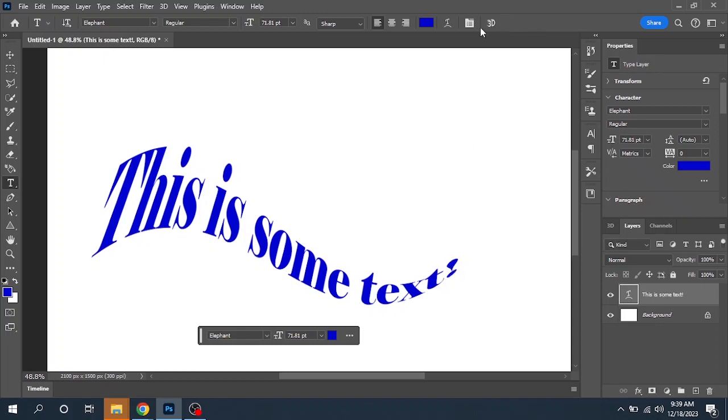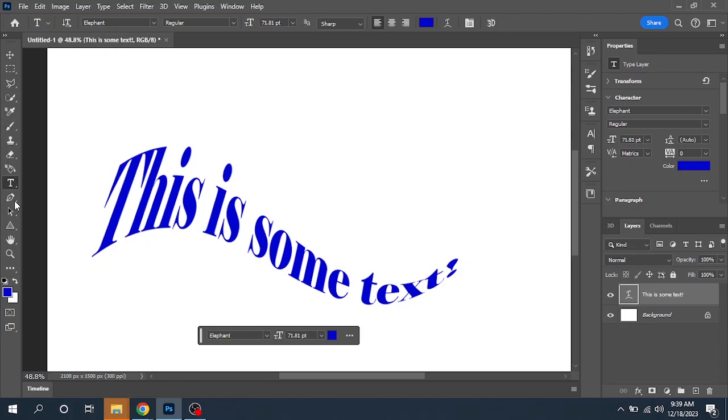You'll also see there's a little 3D option up there. This will allow you to make some 3D text. However, you'll notice that when you click on it, it's telling you basically 3D is being phased out of Photoshop. I think it's just a feature not a lot of people are using, and there are way better 3D tools out there. So I'm going to ignore the 3D options.